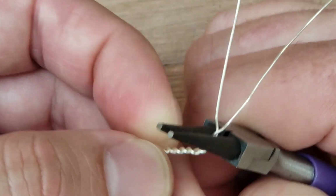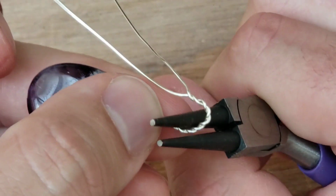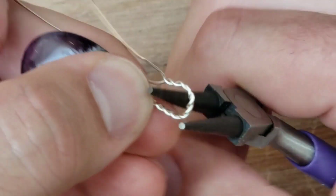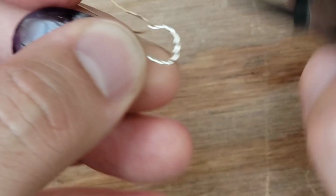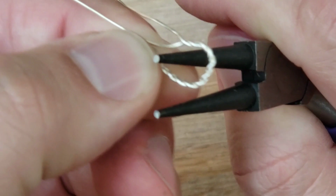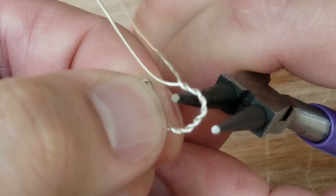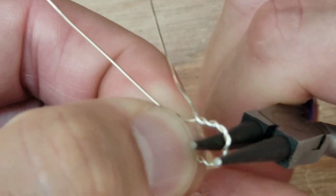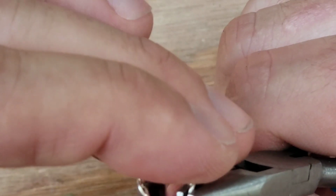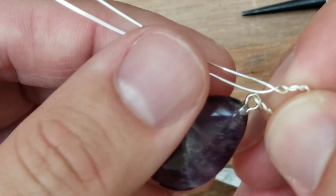And start to roll it. And just get a feel for how big you want the bail. We're trying to make the bail like a reverse teardrop, like an upside down teardrop, to match the teardrop of the stone. And this is a little tricky because it's hard to make it round. With all this twistiness, it wants to go a little wonky, wants to go square. It wants to make sometimes right angles, especially if there's a weak point in the twisting, and you've got to kind of play with it.